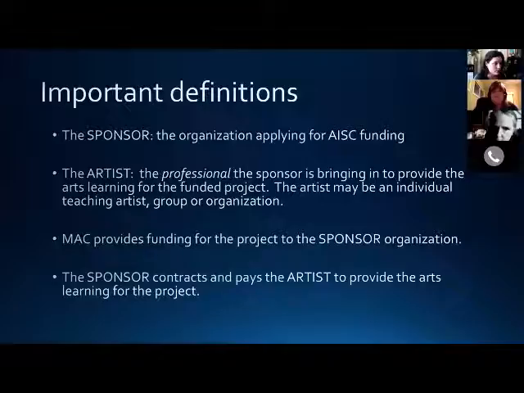Sponsors in this program are almost always either schools. Any K-12 public school in the state of Montana is eligible to apply. 501c3 nonprofit organizations that can be an arts organization or a social service agency, or organizations that are operating under the umbrella of a university. And an example of that would be Montana Shakespeare in the Parks, which operates under the umbrella of Montana State University, but is eligible for funding in this category.